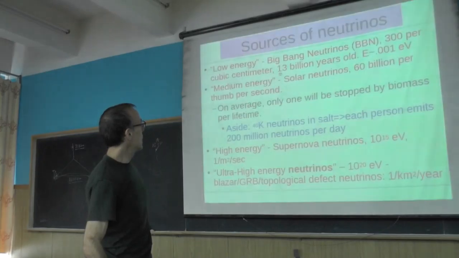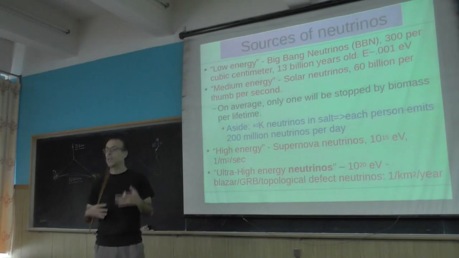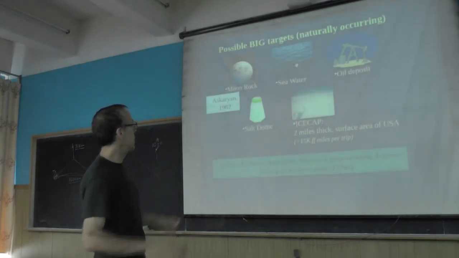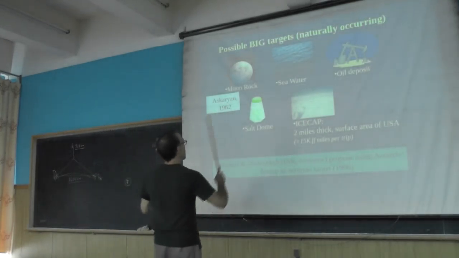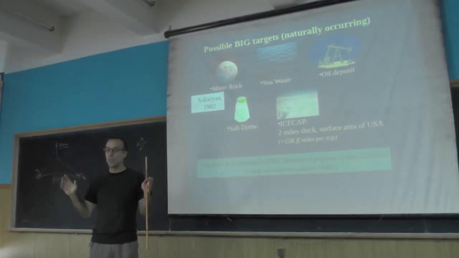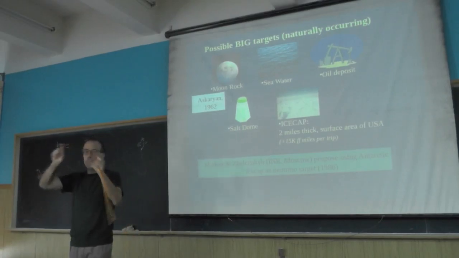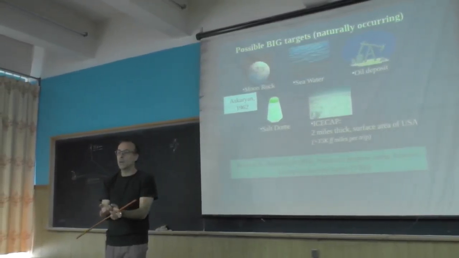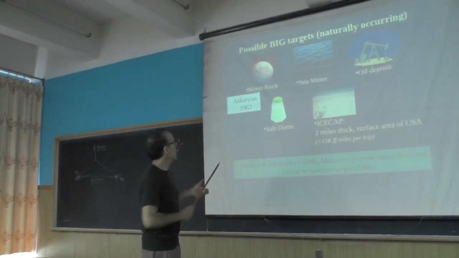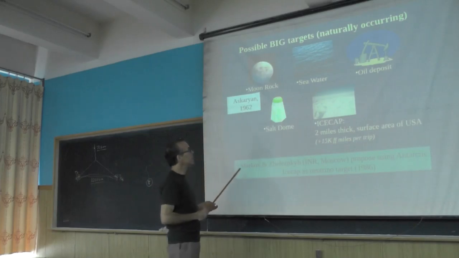Okay, so given the fact that neutrinos interact so rarely, you can think about different possible targets. The possible targets that you'll use have to be big. So you can think about moon rock. So you can think about an experiment, and I'll talk about an experiment that we're involved with, where neutrinos interact with the so-called lunar regolith, which is the outer portion, the outer limb of the moon, and that results in radio waves that are directed at the Earth. And this was what was originally suggested by Askaryan in 1962.